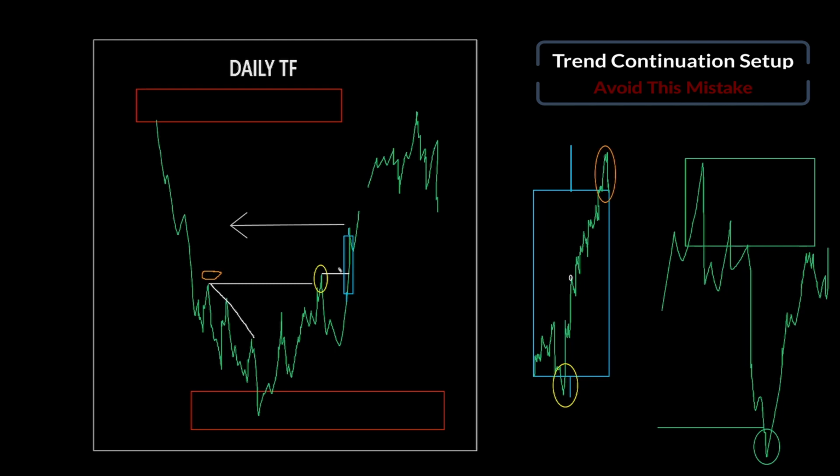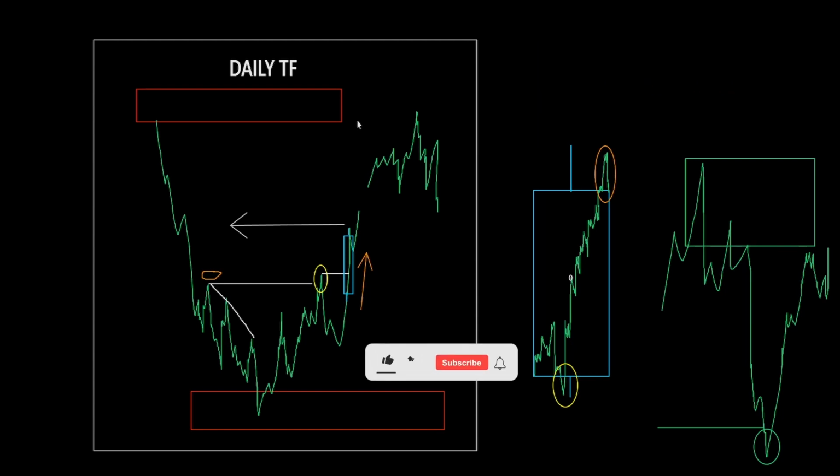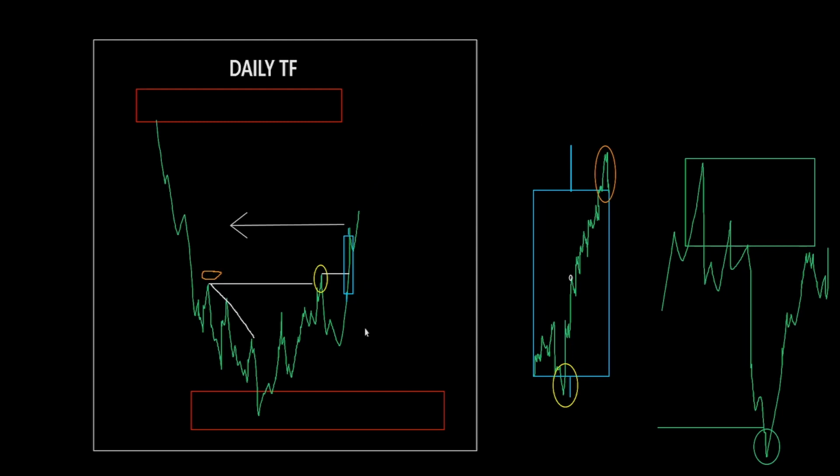In this case, if you want to look for trend continuation setups, look for them during all this period, around here, when price just broke this structure and you have all this space until price gets to the next level of structure. I hope by now you have realized the importance of looking at the bigger picture, instead of just looking at the most recent price action. Let's continue. Let me just delete some of this stuff now.